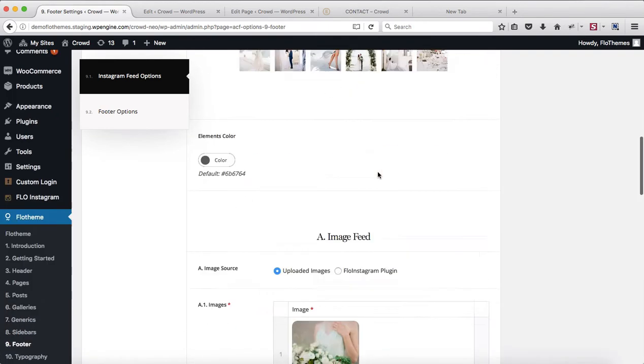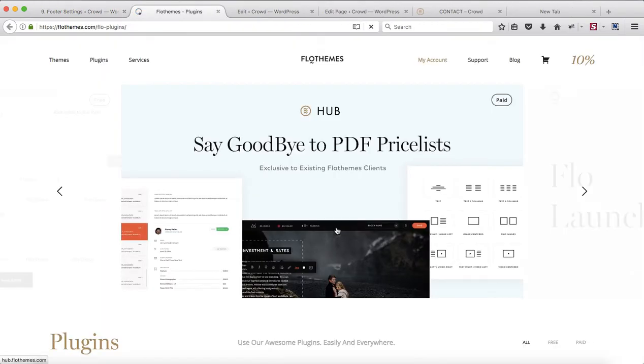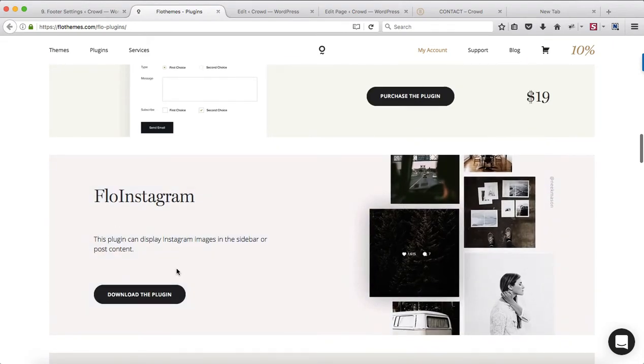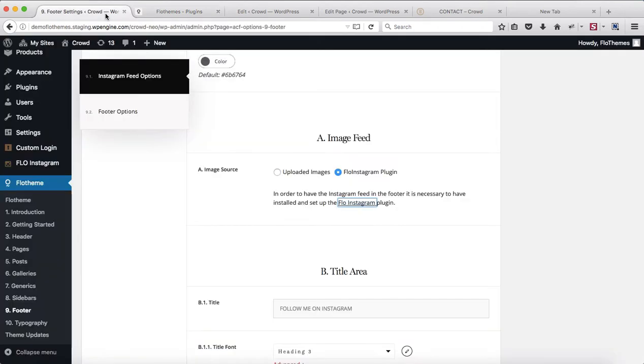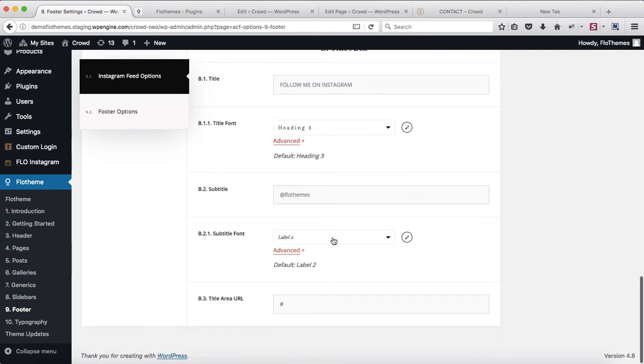Okay, so our next option is a live Instagram feed, which would require you to use our Flow Instagram plugin. So if you click on the following link, you will be redirected to a page where you can download the following plugin. Let's just find it here. There we go, Flow Instagram. So download that plugin. We also have separate documentation on how to install that plugin, how to use it, so be sure to check that out as well. The link will be in the video description below, so all of the necessary documentation will be there. And once again, just make some basic adjustments for your Instagram credentials in the following section.